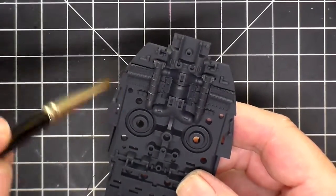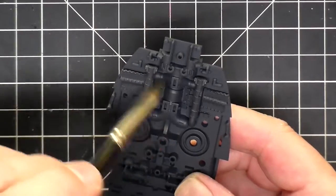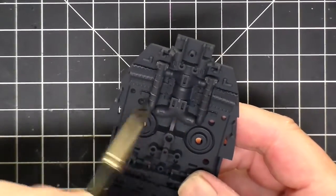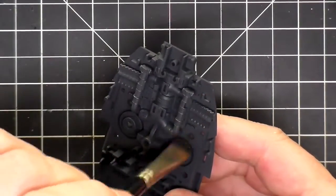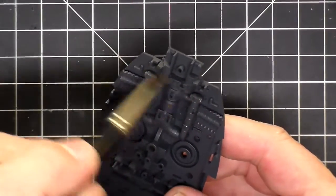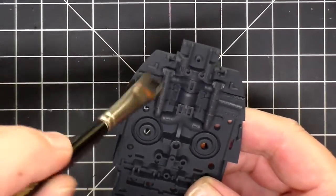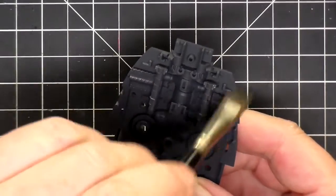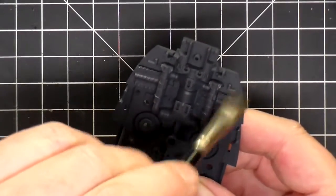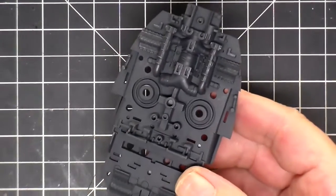As you can see, it starts picking out the details on the parts. Now a lot of this you won't see, but some of it you can see, and so I want to make sure there's some depth there. So by doing this, it will give me some highs and some darks, which will automatically trick your eye into seeing more depth.